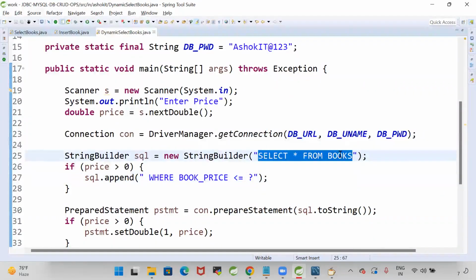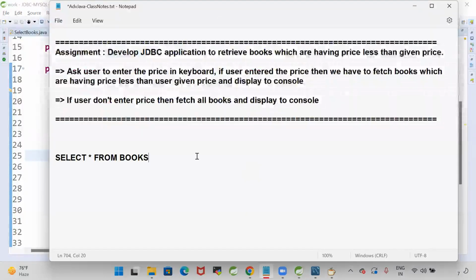Select star from books. If price is not given, we need to execute this as select star from books directly. Right.